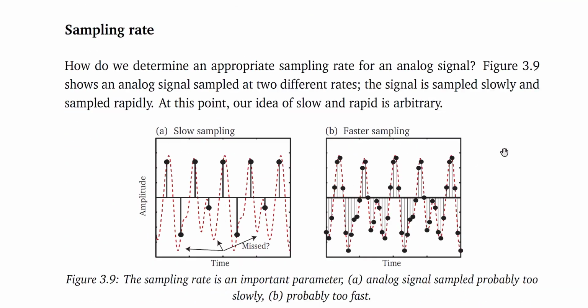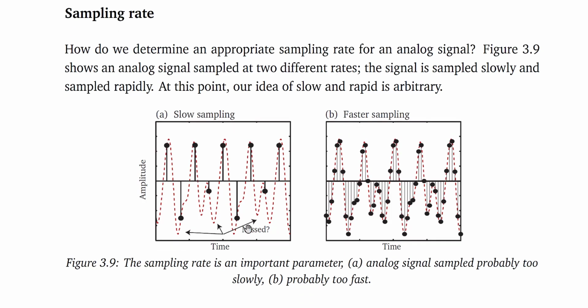Okay, so what is sampling rate? I showed some pictures. Here's an analog signal, and it has been sampled. See the timing is uniform. We sampled it, but we see that this peak has been missed. This one's been missed. This one's missed entirely. So this one is not that great. Or we could do this one, which is a bit faster. Again, the time between the samples is exactly the same. So this one looks pretty good because it has captured most of the highs.